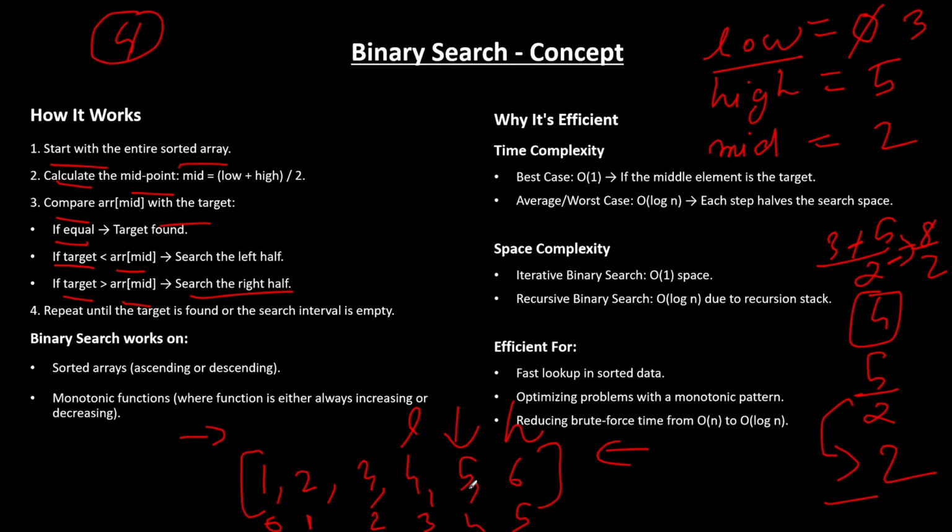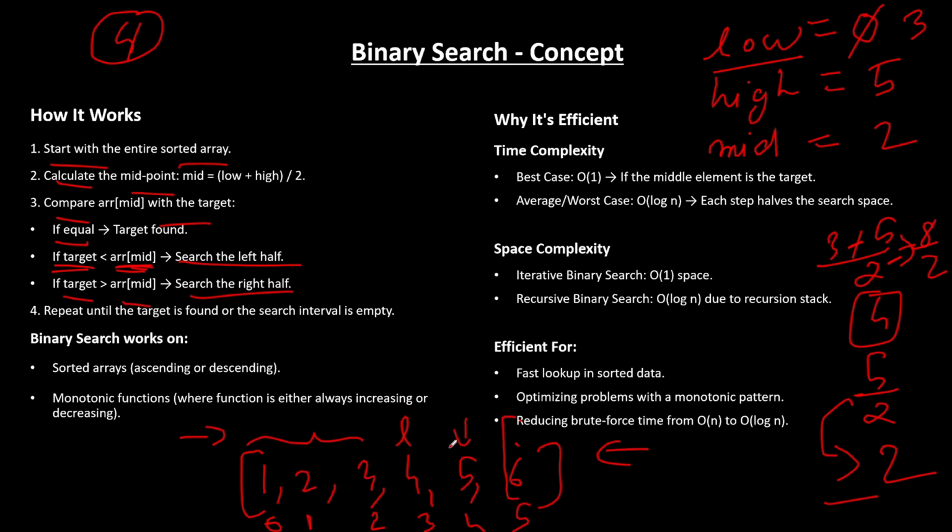You come here, fine. Now you will check that this array of mid is greater than the target value, right? Now what we'll do is search the left half of the range. So what happens in that case? Low was standing here, mid was here, and high was at the end, because this space is done, right? We don't require this space anymore, and anything beyond this space is also not required, right?